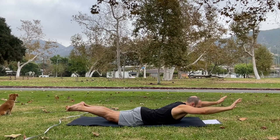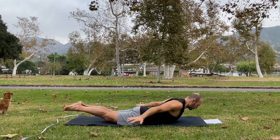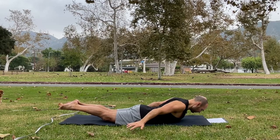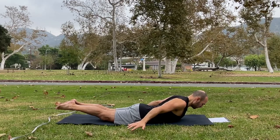Now bring the hands behind you, crown of the head reaching forward as the arms are pulling down toward the feet. Breathing. Bring the hands overhead.